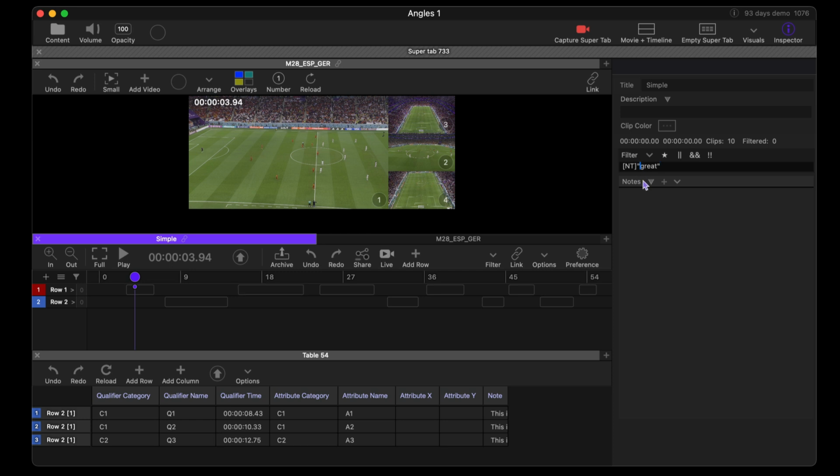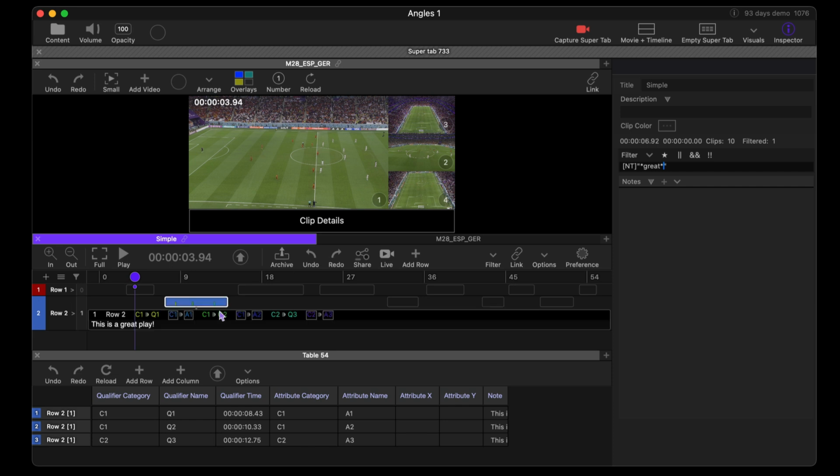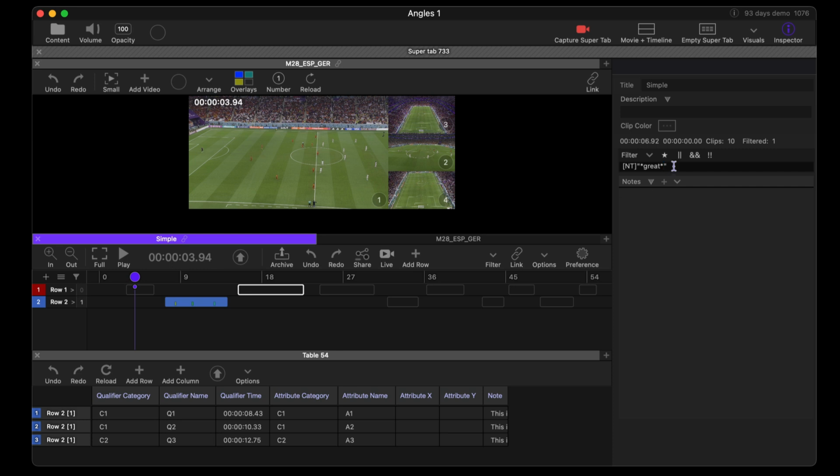Well, this is where another handy little feature called wildcards comes in. So let's go star great star, asterisk. You can see that that wildcard gets filters in the clip because the word great is contained within the note, right? So this is a great play. So it's hitting that because great sits in the middle. So using those wildcards can really help you with writing these formulas or these filter patterns into your searches. I would highly recommend that you play with the asterisks, because it'll make things a lot less wordy, if you will.